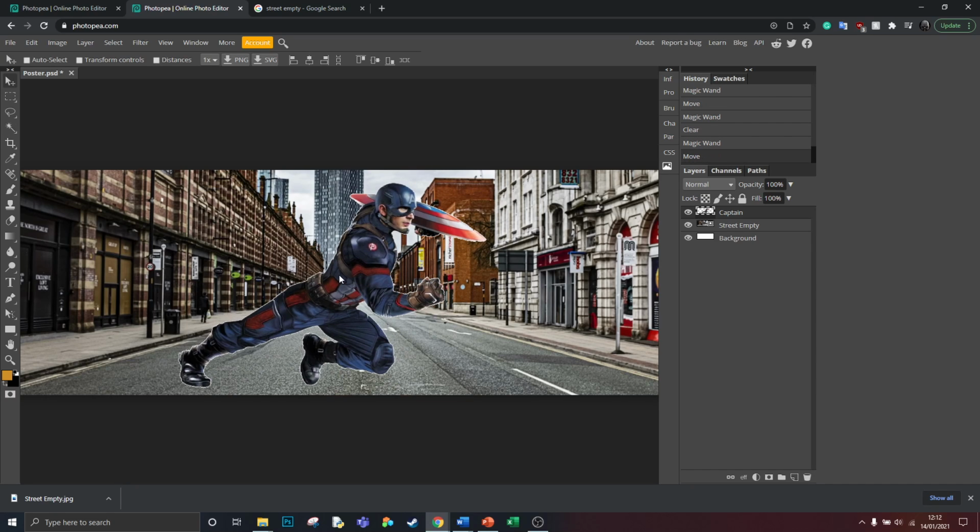So this video showed you how to add images, taught you about layers, and showed you how to delete backgrounds of characters. So what I want you to do, using the images I provided, is add these images into Photopea and delete the white background of Captain America.